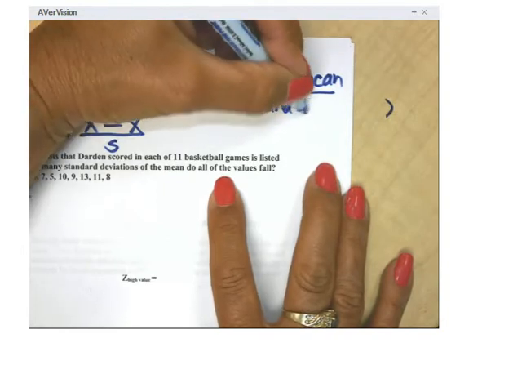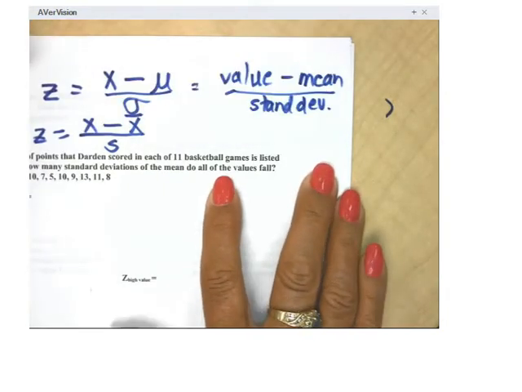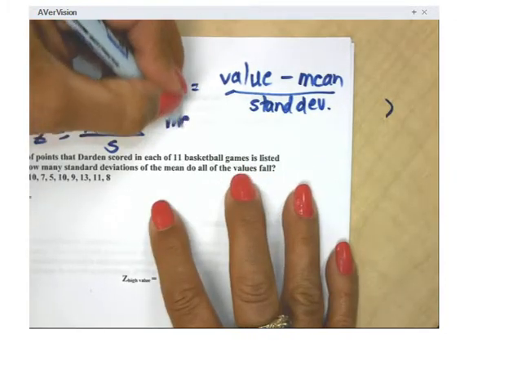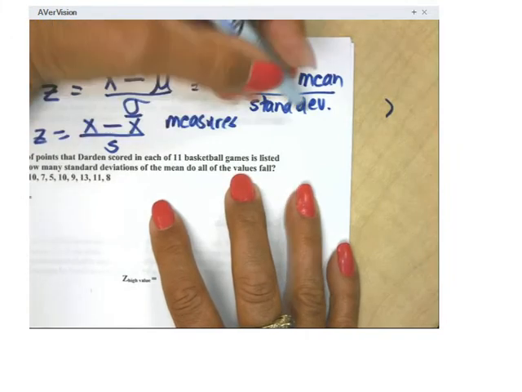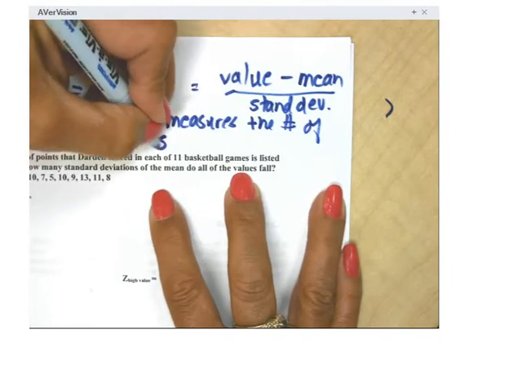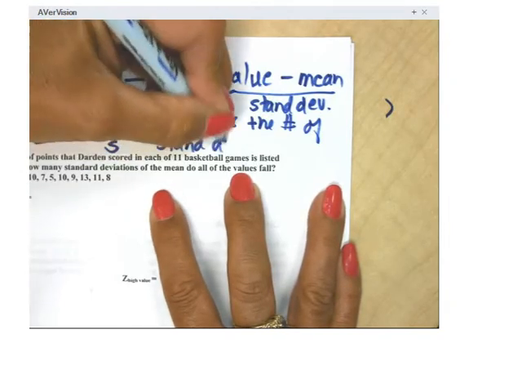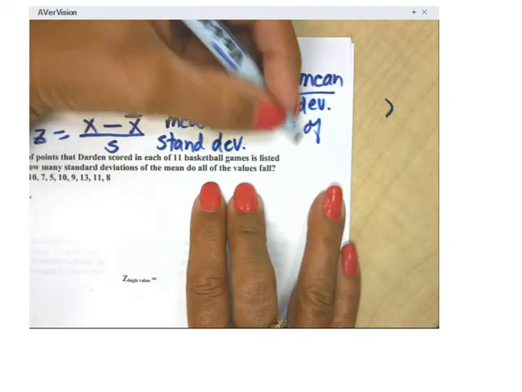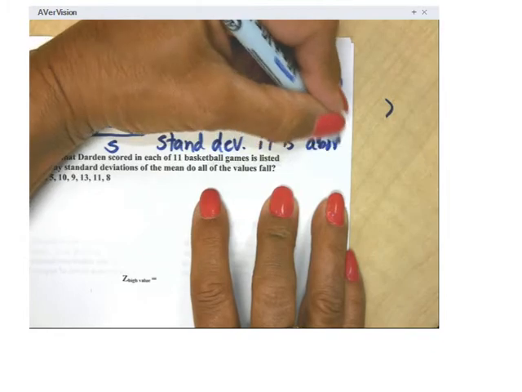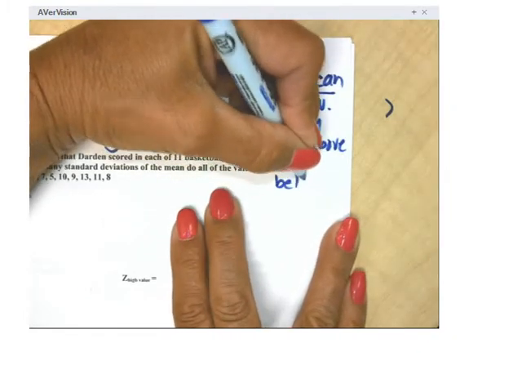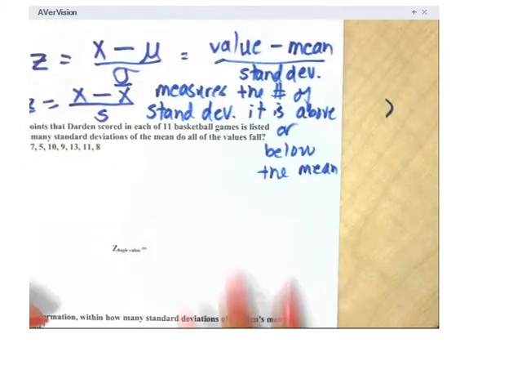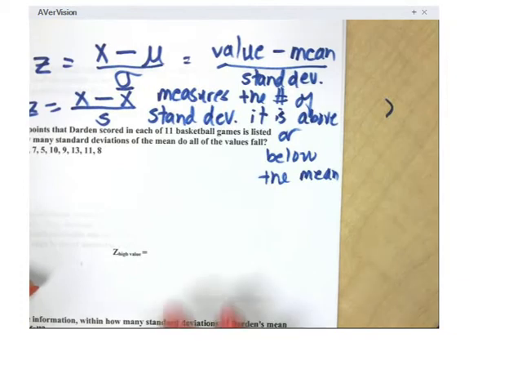So we'll take a value minus the mean of the data and divide it by the standard deviation. And again, it's best if we have a population standard deviation, just a lot of times we have samples. And what does this do? It measures the number of standard deviations the value is above or below the mean.